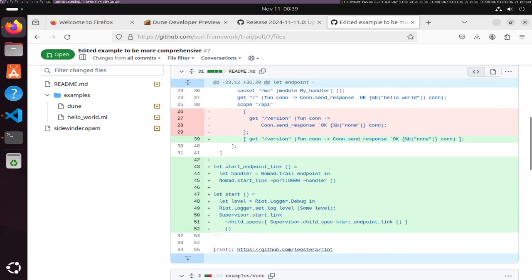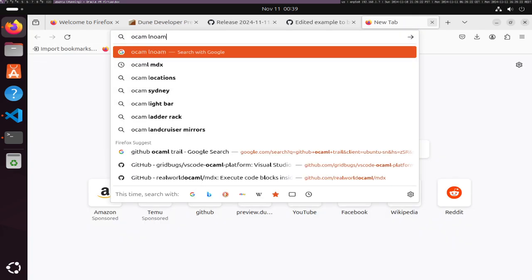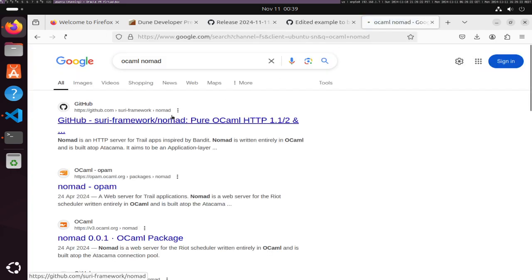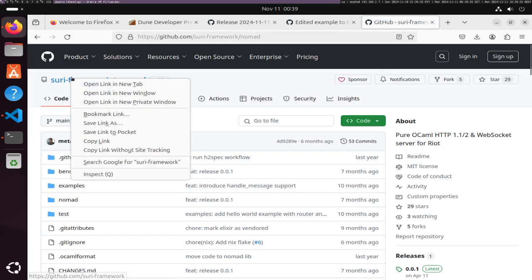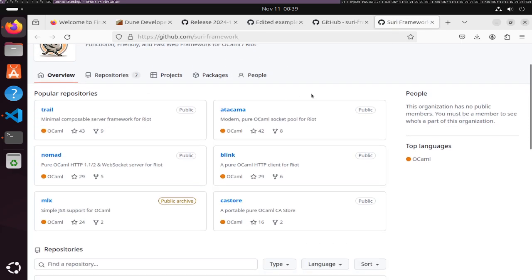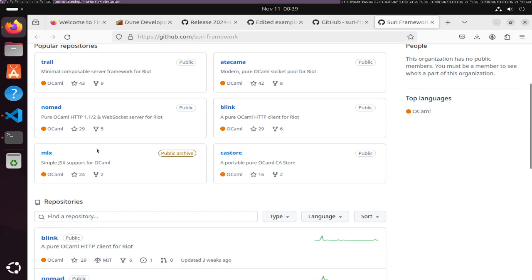Oh wait, what's this? That's called in here. What is Nomad? Actually, maybe the framework has some more complete examples somewhere, because this is supposed to be a web framework, and Trail is just one part of that, right?